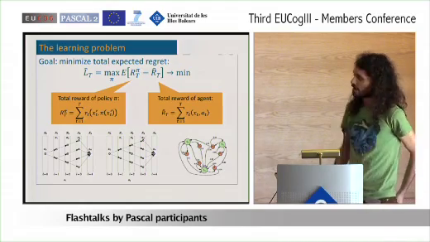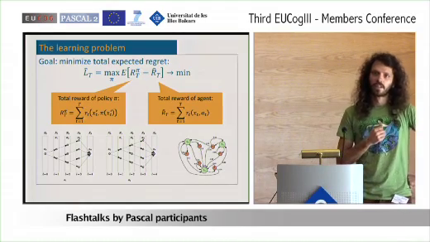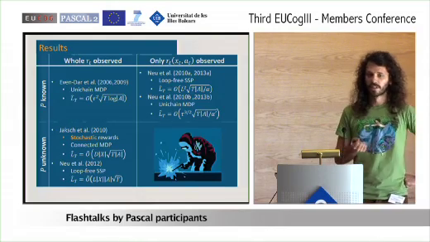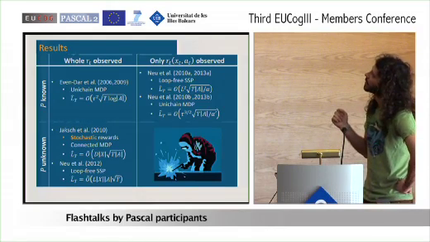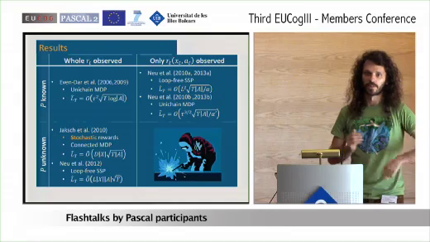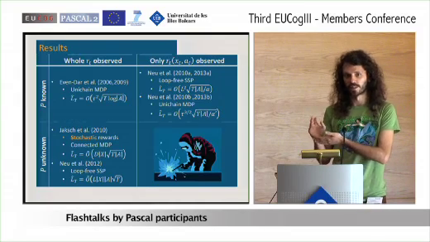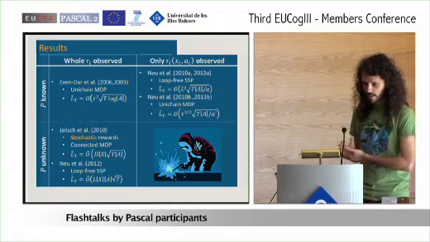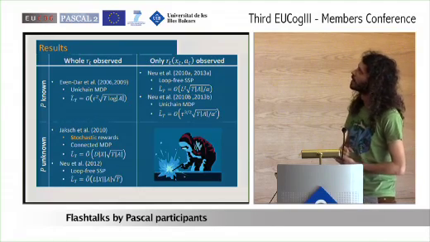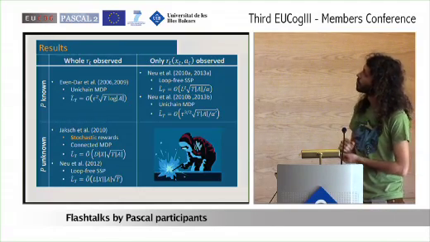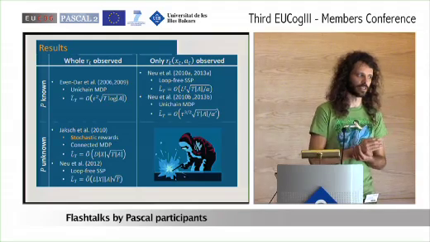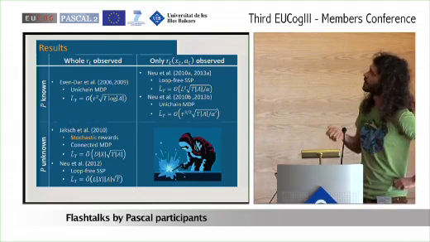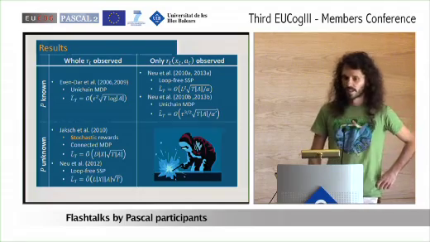There are also some assumptions that you can make about the feedback given to the learner. The first column considers the case when, after each episode is terminated, you can observe the whole reward function for that episode. This is called the full information setting. And there's a much more complicated setting when the learner only observes the rewards that it received during that episode, and this is called the bandit setting.